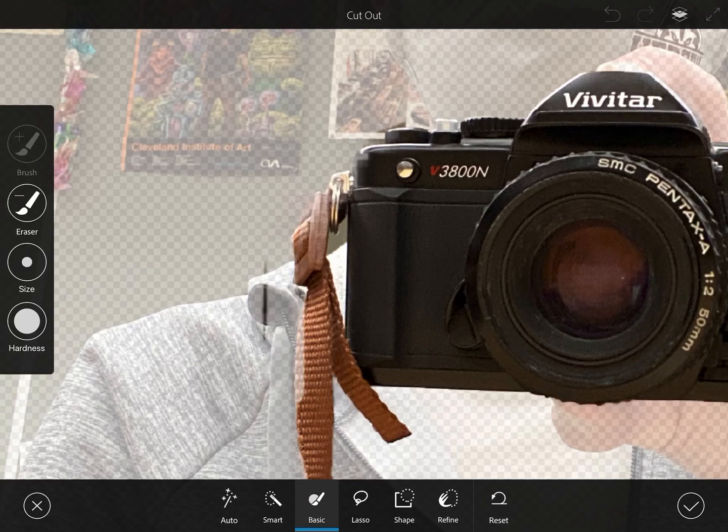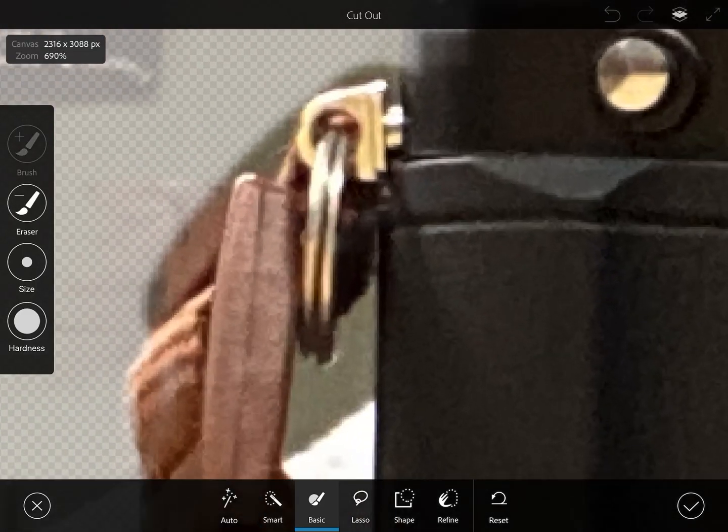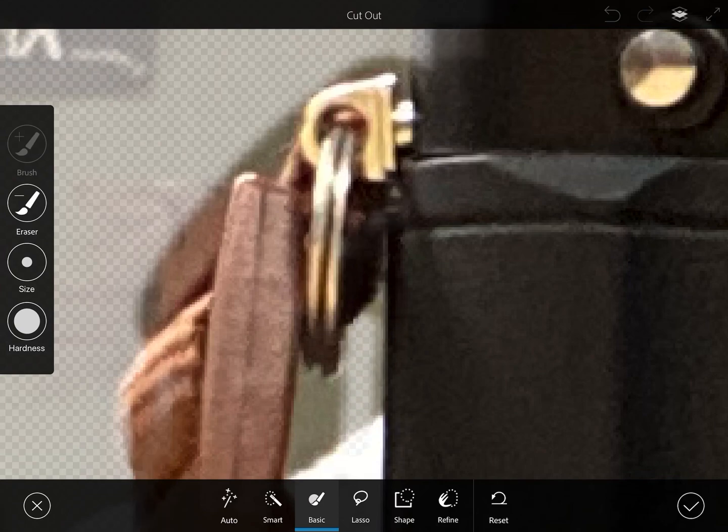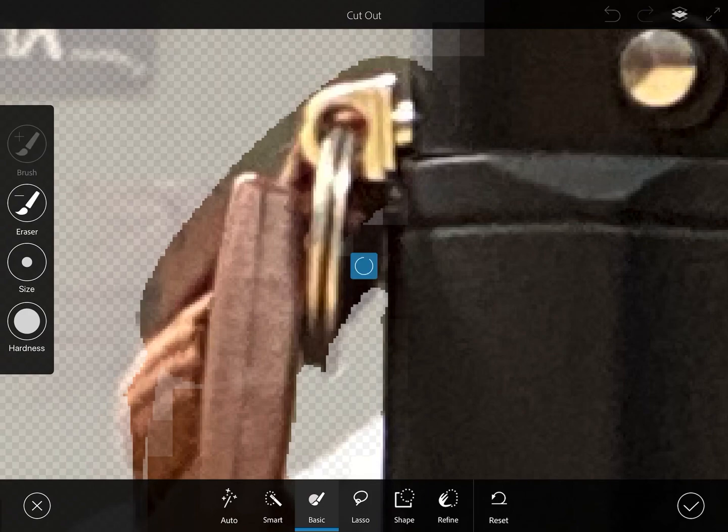and adding the stuff back in that I need to add back in. Up here, it needed to be cleaned up a little bit. I think you get the idea. I'm going to really zoom in here so I can get all that little stuff in between the camera strap and around up here so that it makes my levitation image look legit.